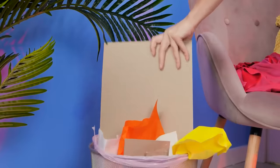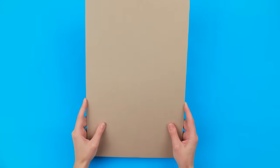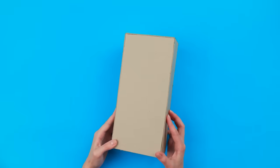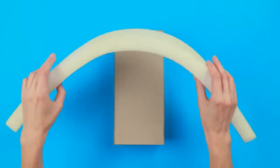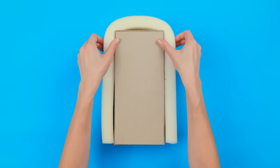Ooh, this cardboard will be handy. I think I have everything. Time to get to work. First, I need to cut and fold the cardboard. I want to make a box. It doesn't look comfortable, but this foam will solve that. I'll wrap it around the box. I want to make sure it's the right size.